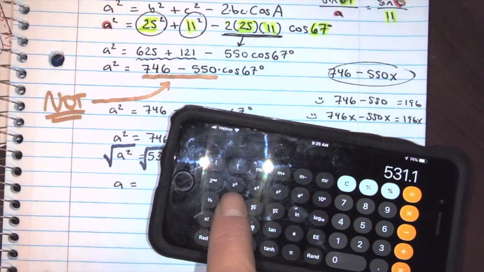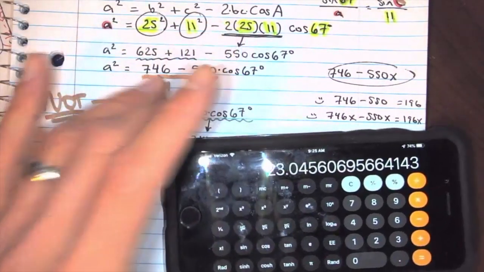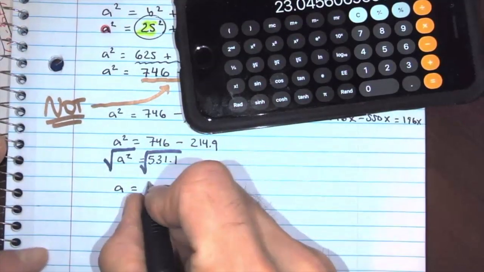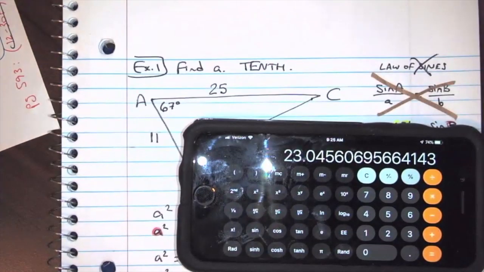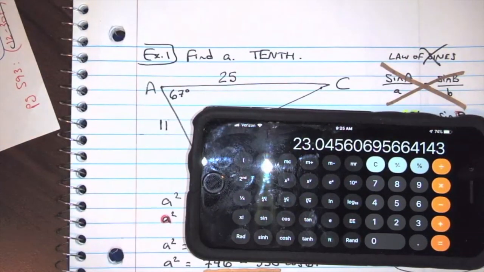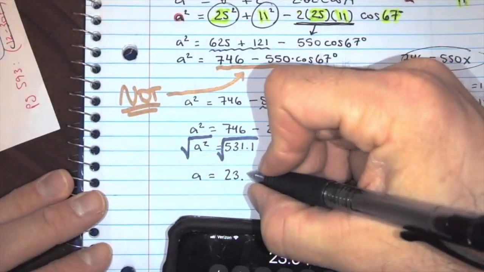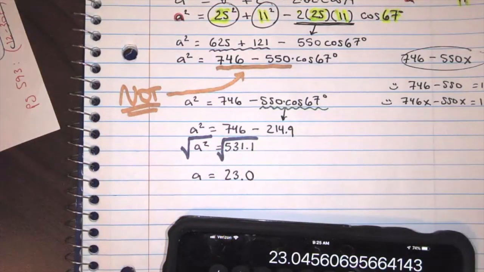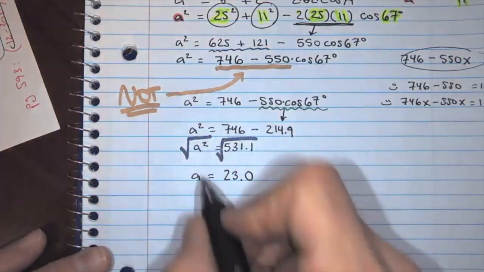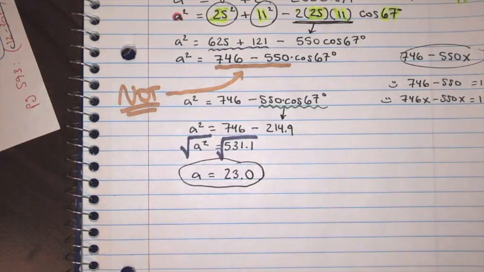So let's take the square root of it, which is about 23 point. Let's see. Follow directions, Mr. Kosal. 23 point. Do you need to have that 0 there? You better say yes. If you're rounding to the nearest tenths place, you need to have a number in the tenths place, even if it is 0. That is your A value, everybody.